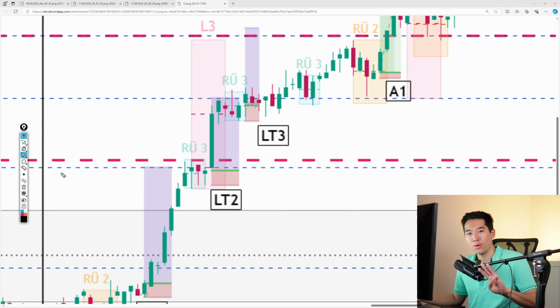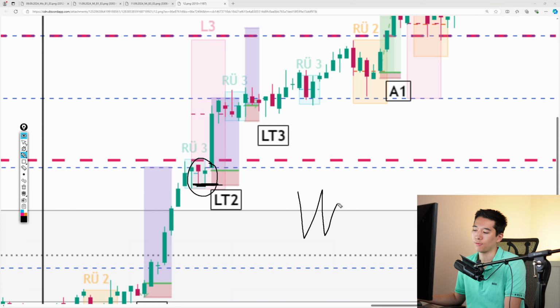The third thing is to take all the wicks. That means if you can see from red and green, check this out, from the red to the green candle, the wick has here the same. You also have three kinds of directions. The one is the one in the middle. It is just like a double bottom. The other one is the higher low, as you can see here, higher wick. And the other one is a lower low. This also applies, by the way, to highs.